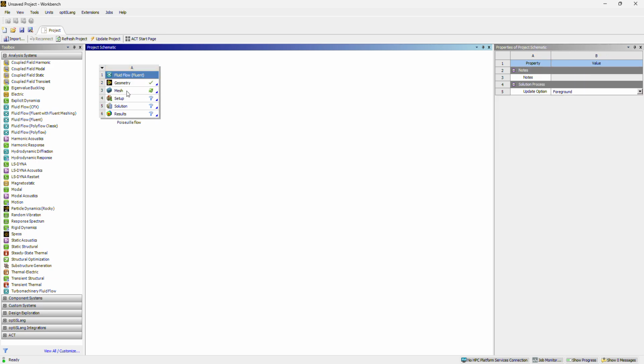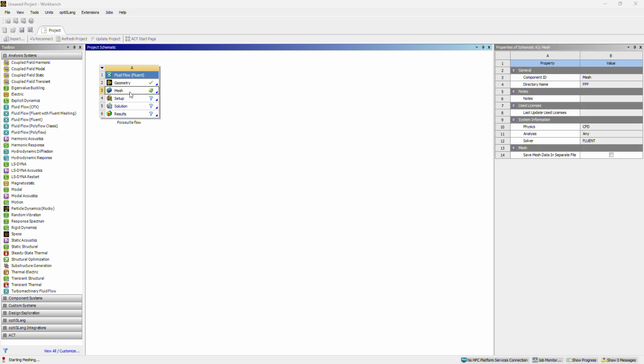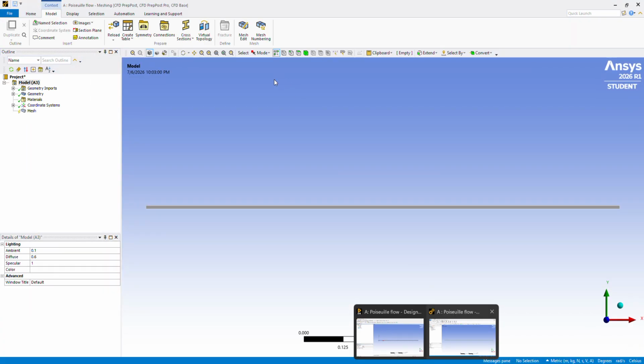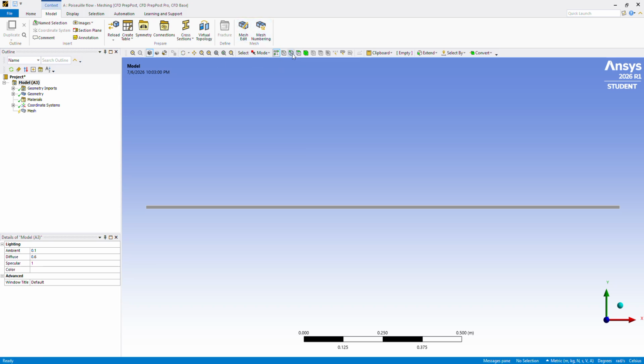And then you can come to the mesh and wait for that to open up. Once it's open, you can select your edges and name the edges on your shape.